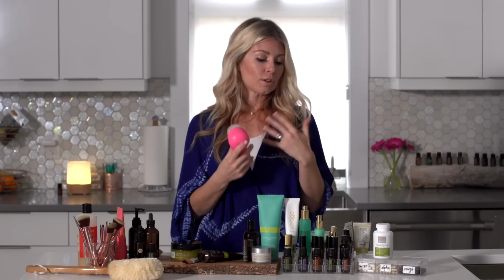Or you could actually make your own with a 2-to-1 ratio of sugar and olive oil and add something like a drop of lavender essential oil to it. The last thing I love to do for exfoliating is actually using a facial brush that oscillates back and forth over the skin. This works really well. And you can even add your cleanser to this 2 to 3 times a week. But again, you don't want to be exfoliating more than that, because if you're too aggressive when you're exfoliating, this can often cause excessive dryness, and this will actually disrupt your skin's lipid barrier.